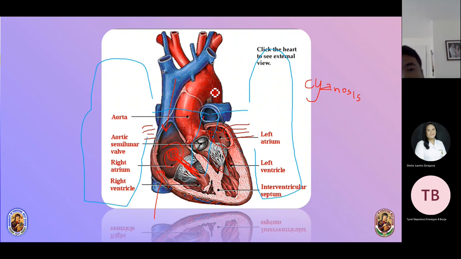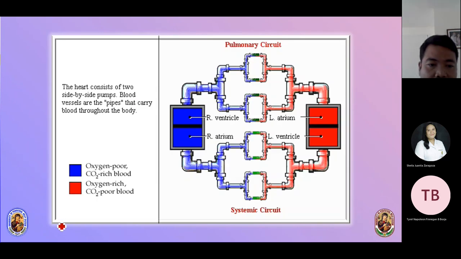And what is the function of the aorta? The aorta will distribute the blood to the different parts of the body, to the systemic circulation. Okay, and then when blood is used up again by those internal organs, blood then returns to the heart via, again, the superior and inferior vena cava. And that is why it is called circulation, because it just circulates. Pabalik-balik lang. This animation is a very good representation of what is happening in our circulation.